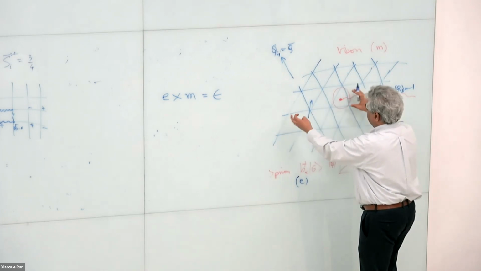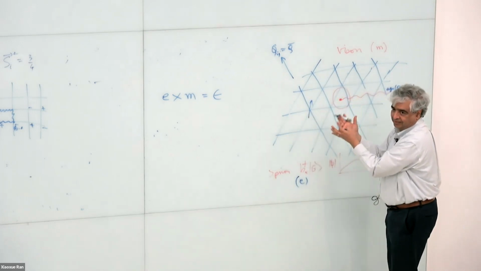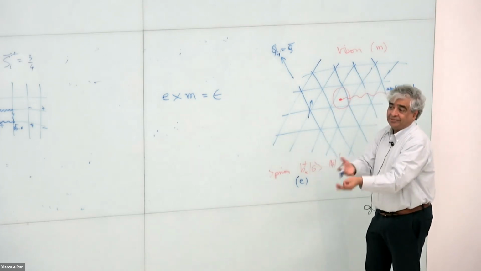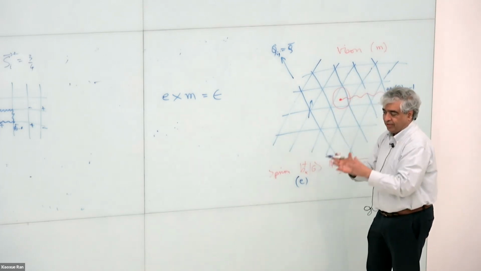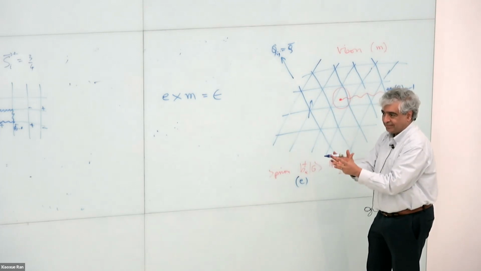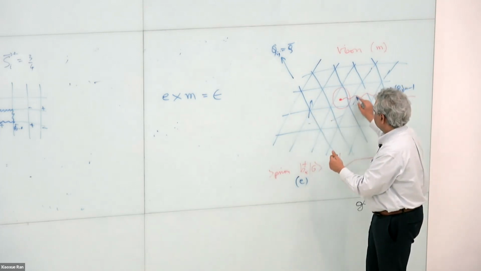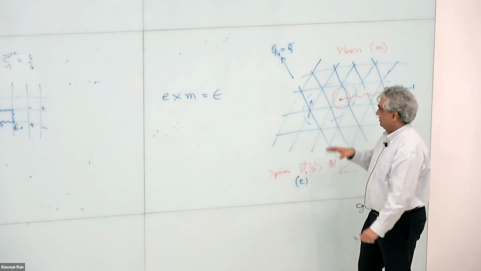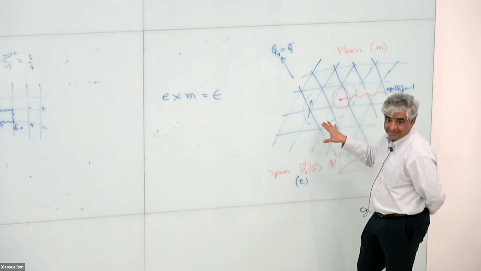For some reason they attract each other and form a bound state. Whether they actually form a bound state or not, who knows? It depends on all kinds of details. But if they formed a bound state, there will be some other excitation, which is called the epsilon particle. Now, another beautiful thing: this epsilon particle is a fermion.